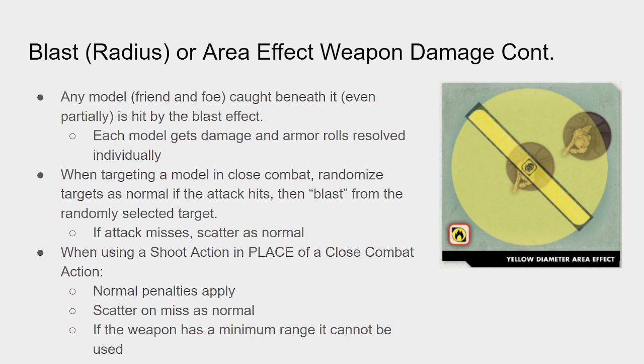And then if it misses, you'll scatter from the target. But if it hits, you'll area effect or blast from the target. So there's a good chance if you shoot into a melee that you're going to hit the intended target, whether you hit the intended target or not.